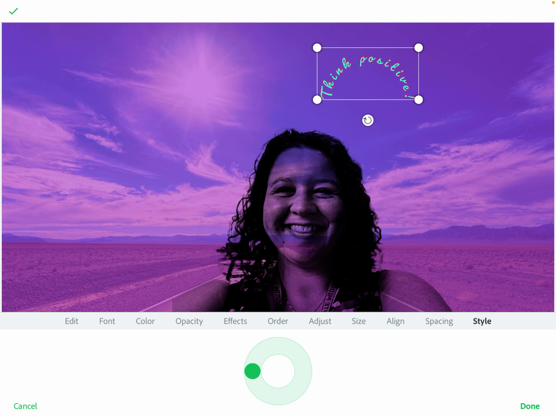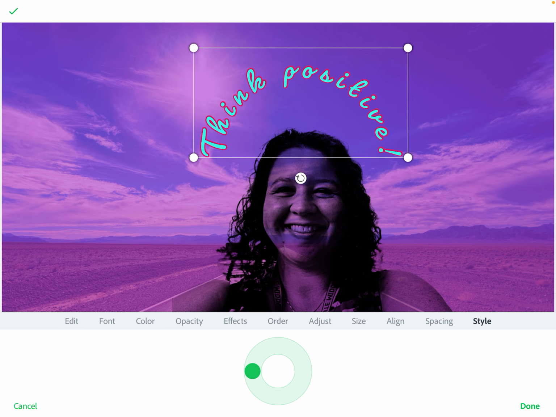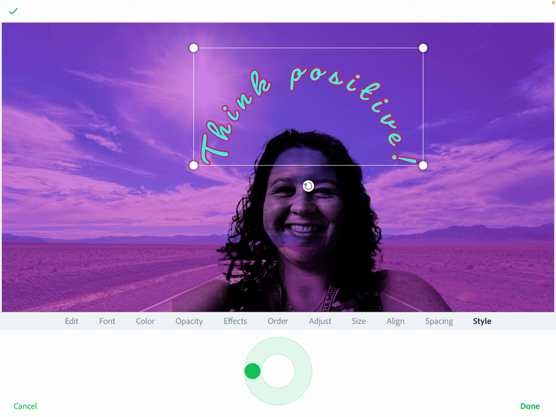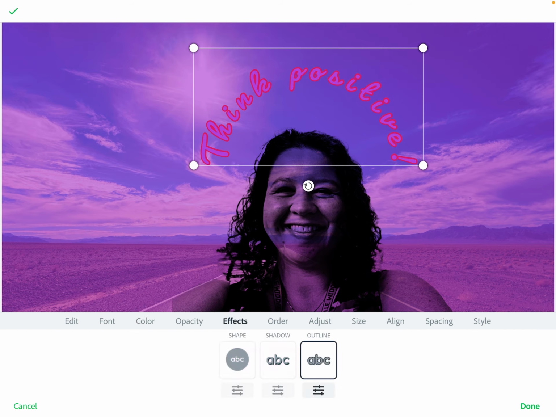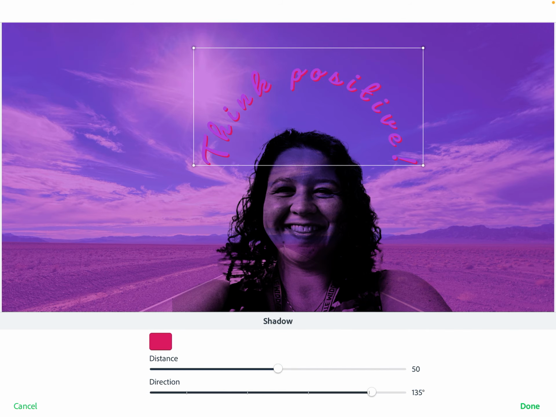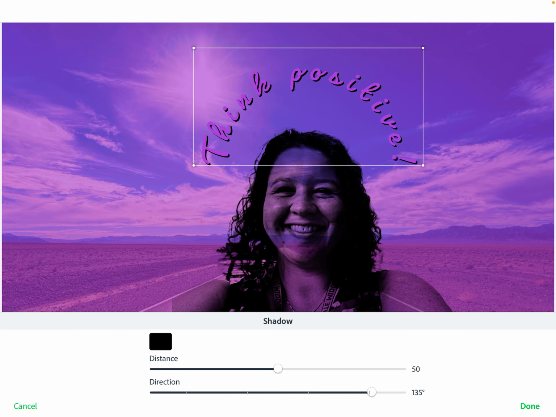Oh, I kind of like that, actually. Rounded like that. Maybe it'll go right over my head, kind of like that. Stretch it out a little bit. But I think the colors don't look good, so I'm going to switch the colors. And like I said, I want to use my purple. And I could actually go back to my effects and get rid of that outline. I don't like it. And I use this shadow, the black shadow. I liked a lot. Yeah. So I think that works really well.